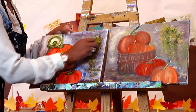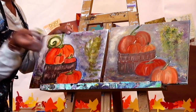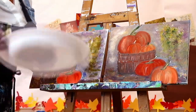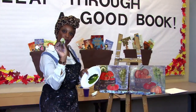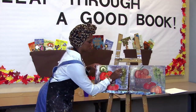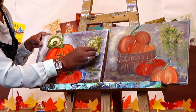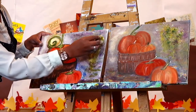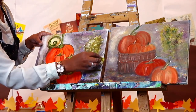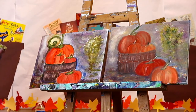So we want the canvas, the peak. I'm gonna go in just for some white. Just take my paper towel, and then I'm gonna touch my green. So I took my paper towel, I touched my white, and now I'm touching my green and some of that yellow. And I'm just gonna dab around it. And just pull it down. All right.